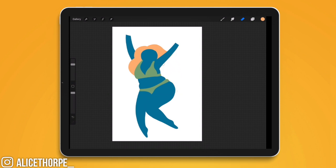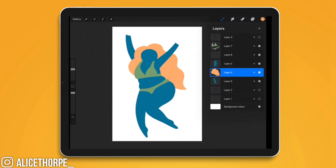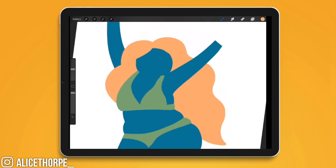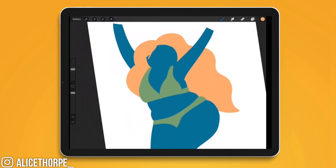Let's get rid of this and try a bit of a different approach. See, that just looks like a big blob. I feel like that will do for now. I can always go back and change it. Now I'm going to attempt some sort of bangs, I guess, so it actually fits around the face a little bit better. Although maybe this is where I'm going wrong, because my idea is to have the face turned quite far. So I want the eyes to be here and here.